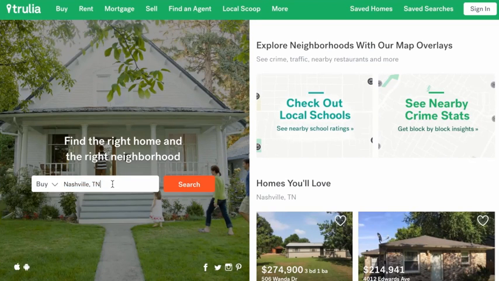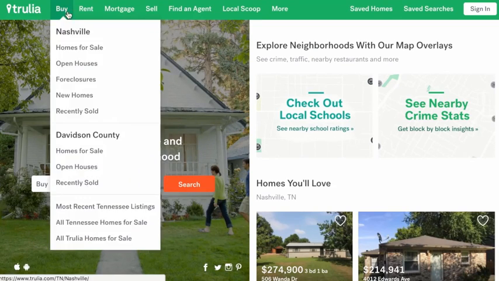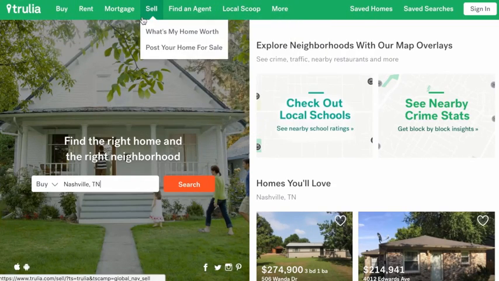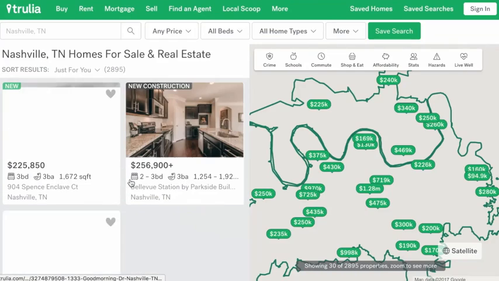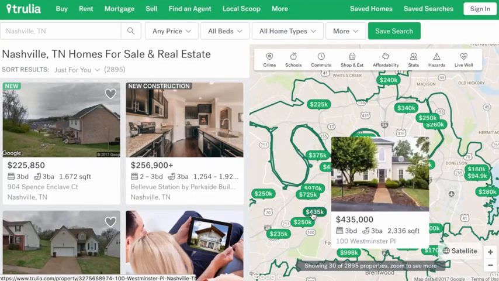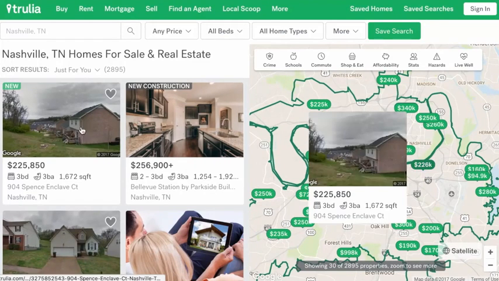Okay, so you can see here I'm on Trulia.com. When you first come to Trulia, you see these different tabs up here at the top. First thing though is put in a market. So I went ahead and put in Nashville, Tennessee, and then we're going to click search. Now you can see it pulls out a map on this side. These are properties within Nashville, and then it shows them over here on the left-hand side. If I put my mouse over this particular listing, it shows me where it is on the right-hand side on the map.